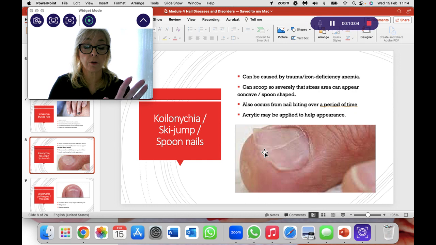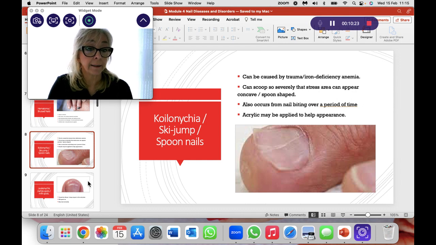There's nothing you can do about that except overlay that natural nail, which is the best thing to do because otherwise it will just hook on everything and create more damage. So a nail like this is a very, very good candidate for applying a gel overlay or a gel enhancement.